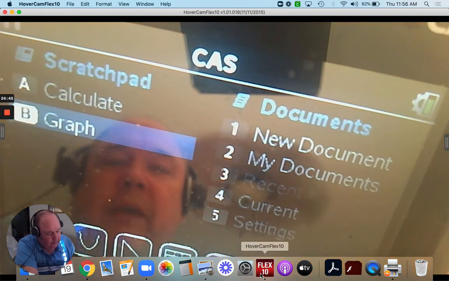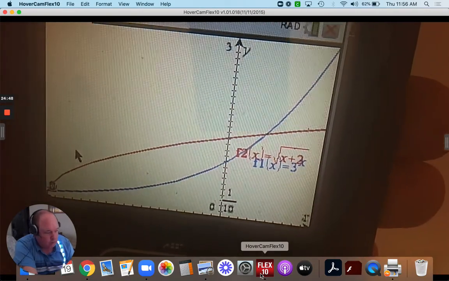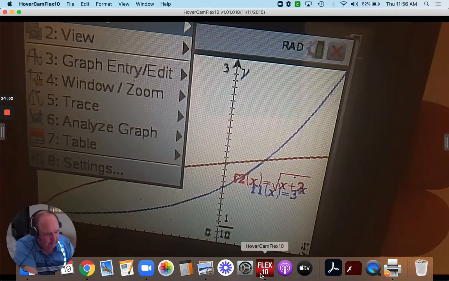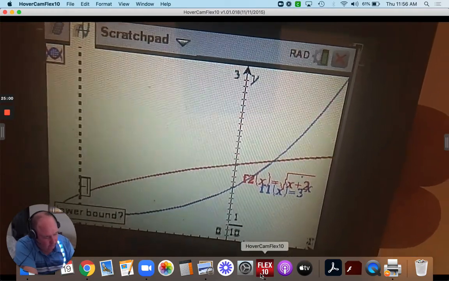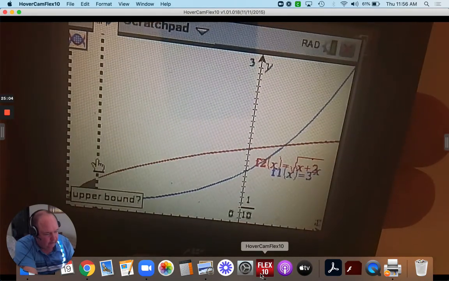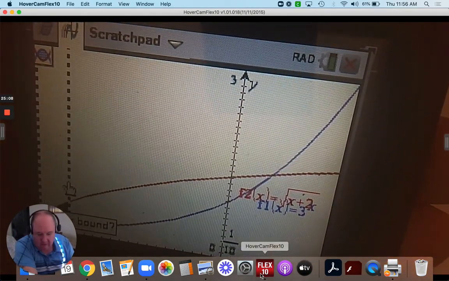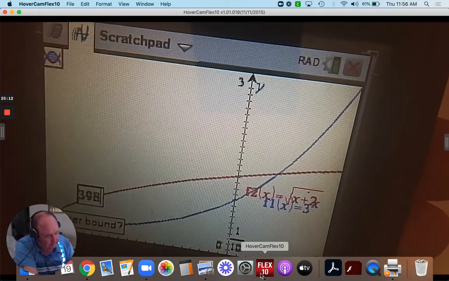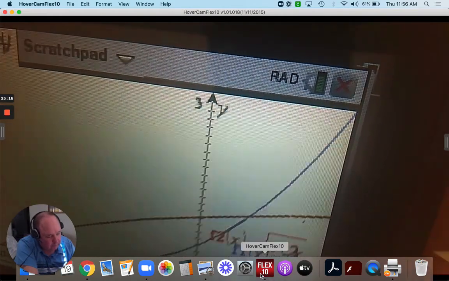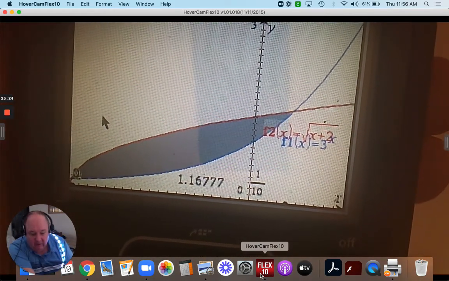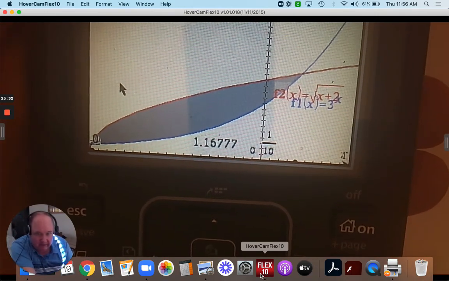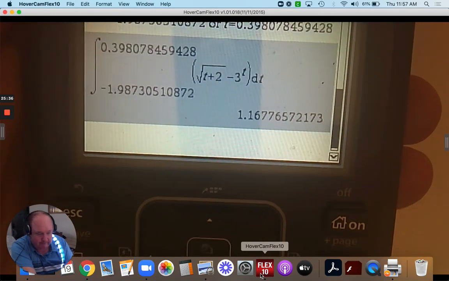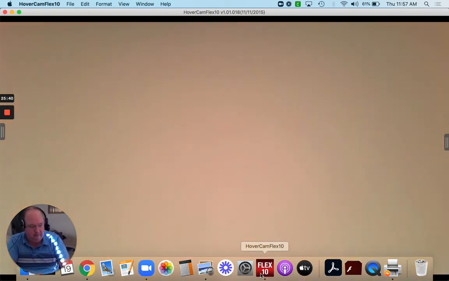Let's try it again. So we have our graphs. Menu. Analyze. Bounded area 8. So the lower bound I'm going to type in -1.987. Enter. And the upper bound, I'm going to type in 0.398. So I just typed in the numbers I wanted, and then you could see the answer is 1.16. Same answer, right? So off the graph, you can actually see the shaded area, top, below, bottom, bounded area. And then we can also do it this way and get the same answer. Something to practice so that you can be efficient with it or not right now. All right, number 6.